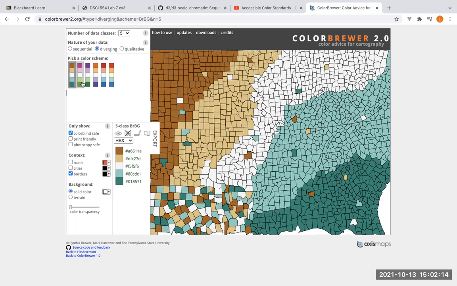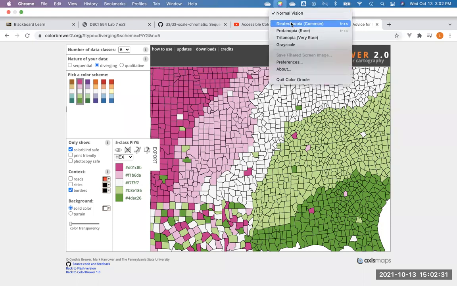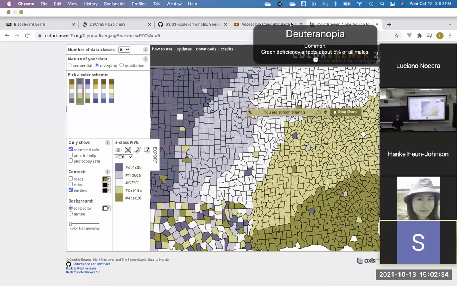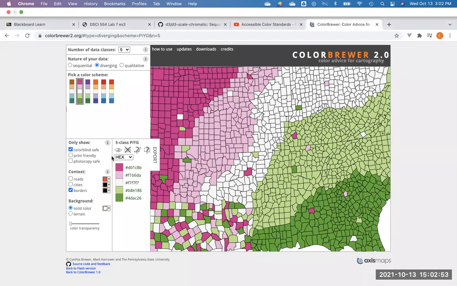So these are the scales that ColorBrewer proposes to you. You see that they have a kind of a magenta green as opposed to red green. And this one, again, if you want to make sure that it works, you can either go with this tool, right? You see that they actually are color safe, or you can go with the DevTools tool to double check that. But you can trust them because they've been working on this quite diligently. So if they tell you that it is going to work, it's going to work.